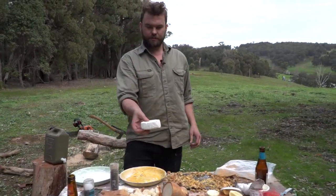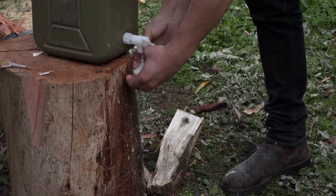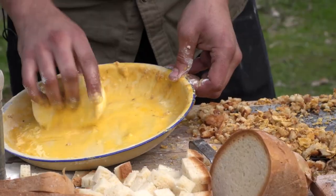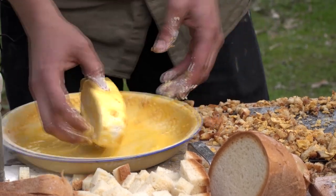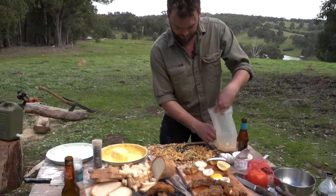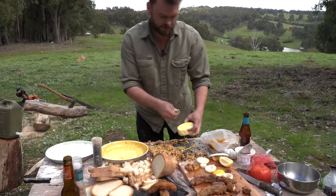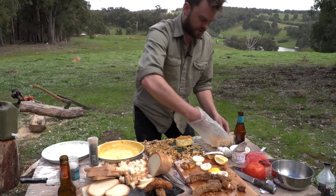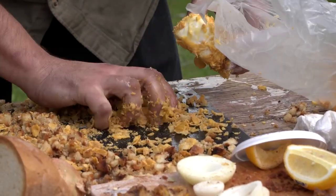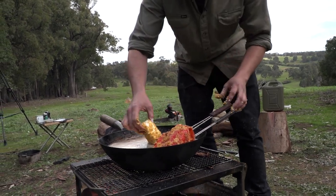All right. Wheel of triple cream Tasmanian heritage brie, which is delicious. A little bit of water on it, and that's just to help this flour stick. And then we have a medley of breadcrumbs here. I'm just gonna go with a simple fine coating of cornflakes. This actually looks like it's ready to turn, so I'll do that quickly. And then this can just go straight in.